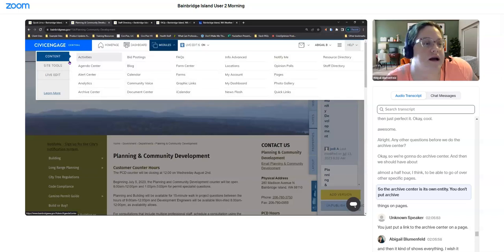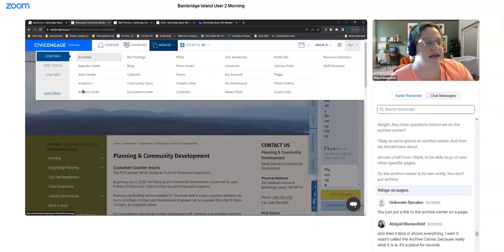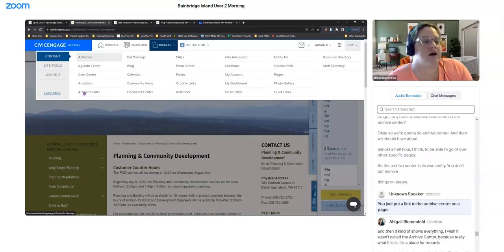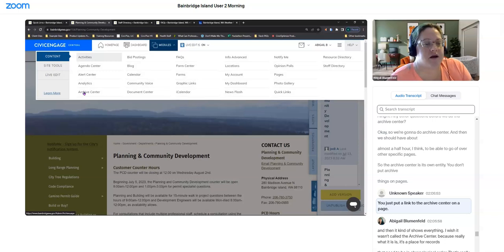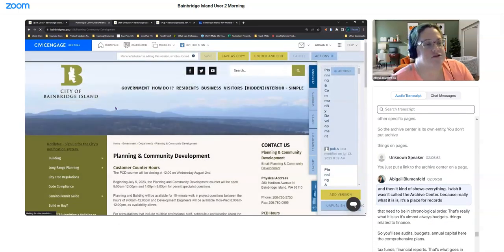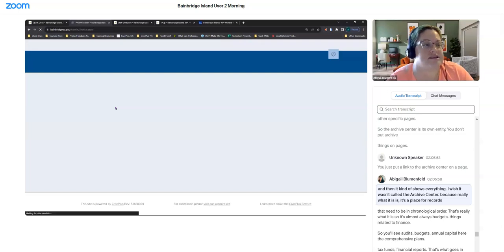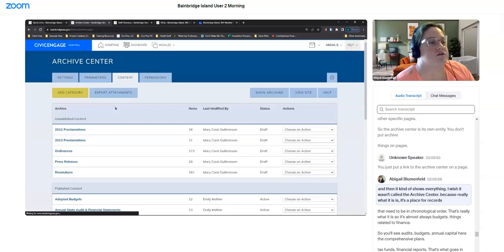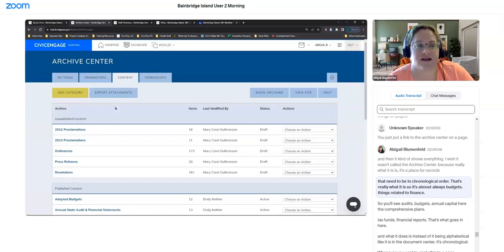So the Archive Center is its own entity. You don't put archive things on pages. You just put a link to the Archive Center on a page, and then it shows everything. I wish it wasn't called the Archive Center, because really what it is is a place for records that need to be in chronological order.